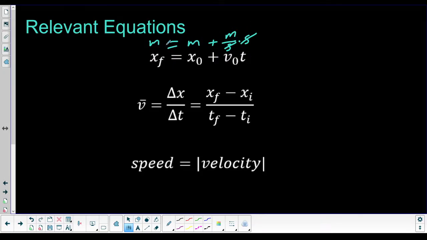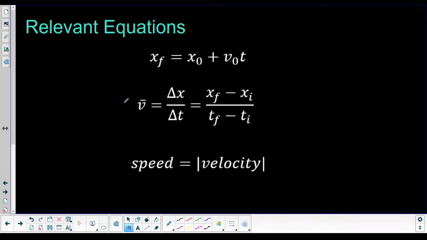So notice how the units of this entire equation agree with one another. Meters equals meters plus meters. And this allows us to add these two things. Before I said you can't add two things if they have different units. But when you multiply these two things together, the units simplify so that it has the same units as the other term, and you are allowed to add them. Okay. So final position equals where you start plus how fast you're going times the amount of time you go for. Simple enough.